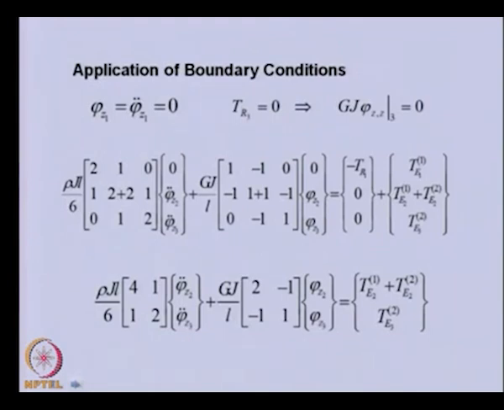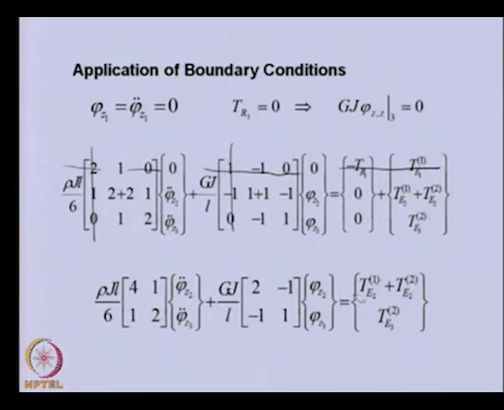So that will basically be of this form. This is the reduced form. These were the boundary conditions which we applied, and in this particular case we removed the first row and first column. You can see in the reduced form this 4 is coming here, 1 and 2 are coming here. Similarly, this 1 plus 1, 2 is coming here. So this is the reduced form of the equation, and these are the external torques which are known.